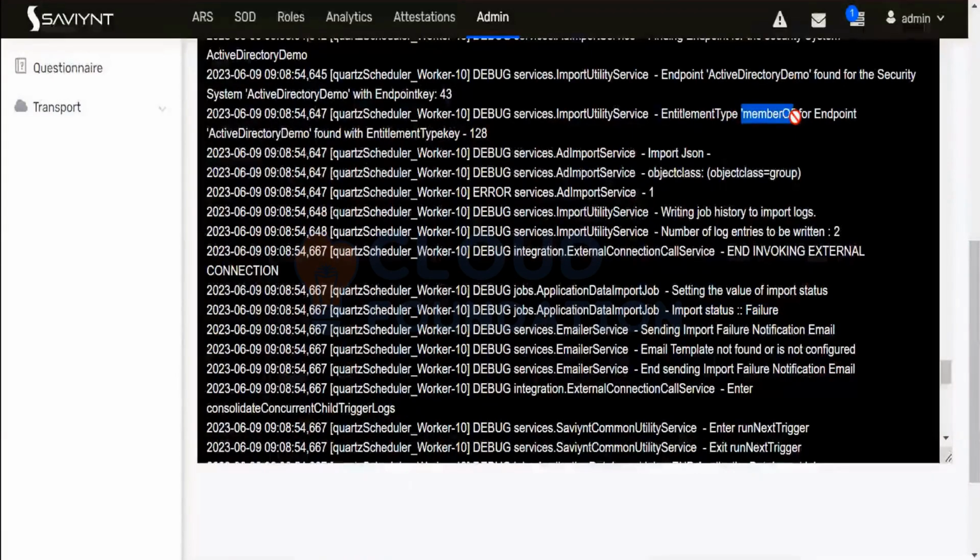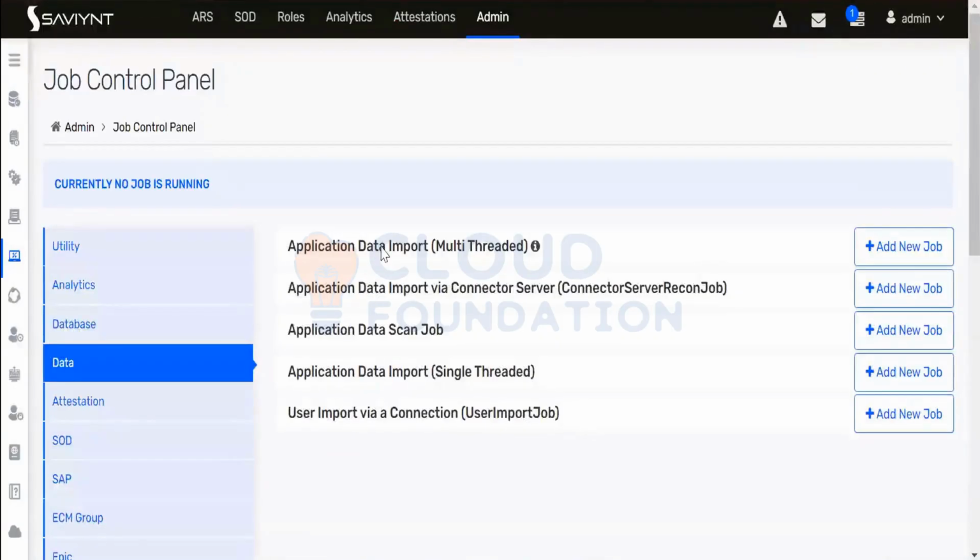It is finding the entire event type for us, that is member of, but after that, in the import object class, it is just finding connection it involved, the status it is failed. Let me see if any error is given here in the job itself.